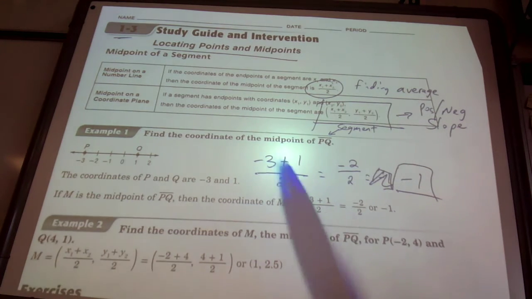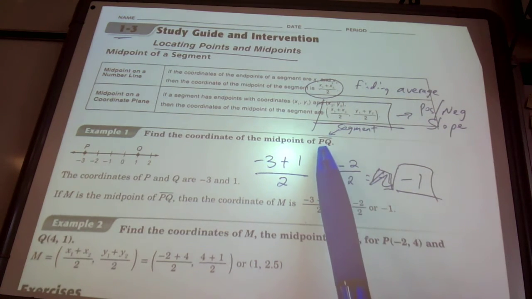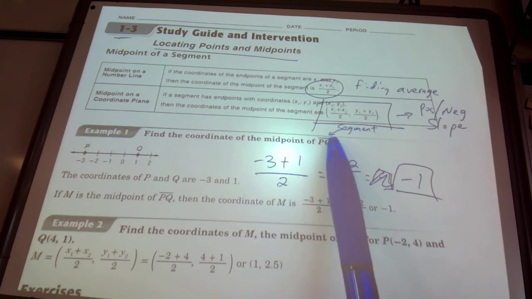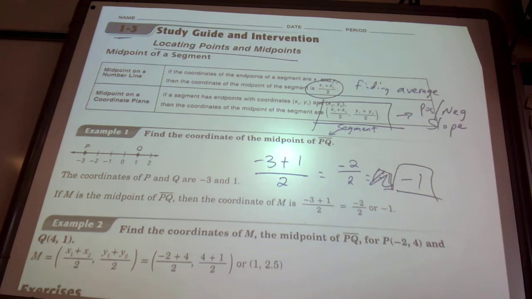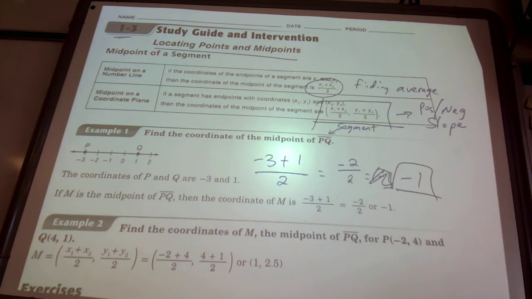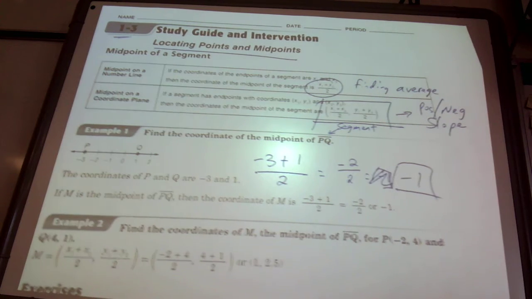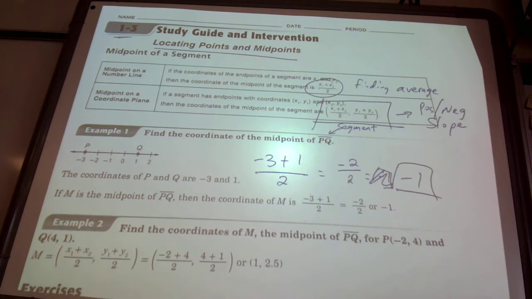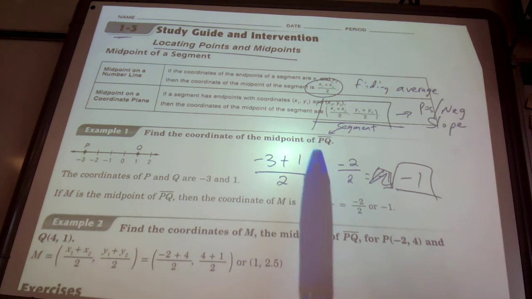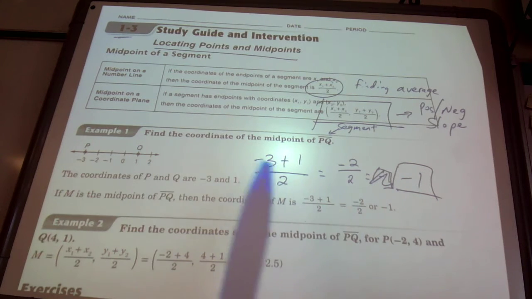Let's jump down here to example one. I want to draw your attention to this. We got two capital letters with just a bar over it. That just means segment. Segment PQ. When you saw two capital letters with nothing over it, we saw that in 1-2. That one at the segment length. So that's how they do that. Remember, we got to be good at how we notate our geometry terminology and how we write things. Got to pay attention to it.